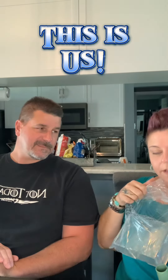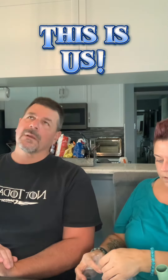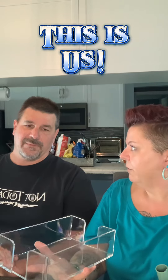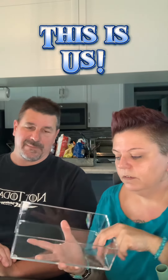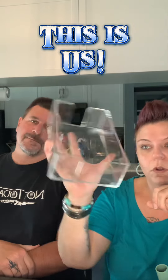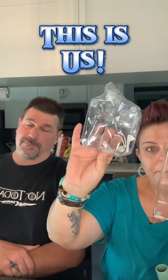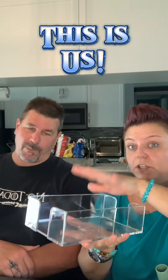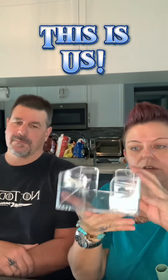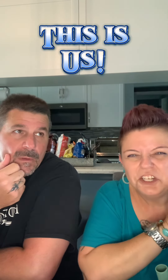This is going in our guest bathroom — it is a napkin holder. Who puts napkins in the bathroom? We have them in ours right now! They're the disposable long napkins so guests can dry their hands and throw them away instead of using your hand towels. I got a really pretty clear acrylic one with little pads on the bottom. You put your disposable guest napkins in here, rather than just having them sit on the counter.